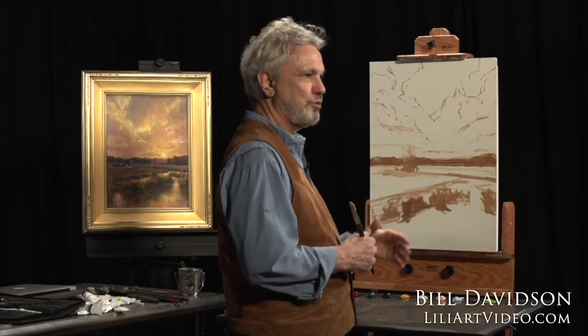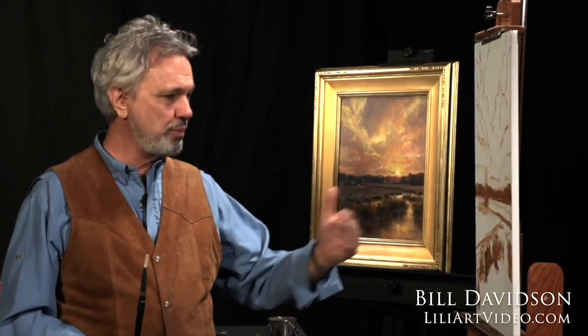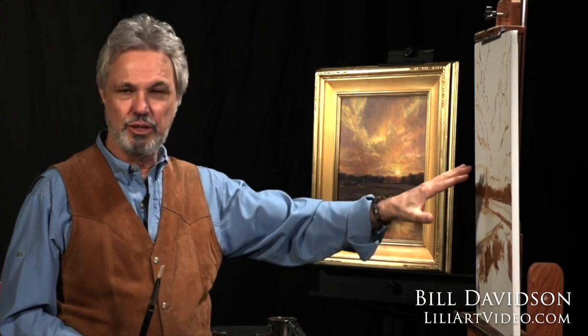Once again, if you're a master, you can probably do that. But for most of us, it's a difficult process. And to separate the shapes and the values out before you start putting the color on will make you grow way, way, way faster, make your paintings way, way, way better, and you'll start to learn how to see what shapes really look like in values before adding color, which is a great benefit. Da Vinci used to have his students sit there and draw some of the shadows that were on the walls, because the more you play with shapes, the better your repertoire of shapes gets, the easier you get to deal with them.